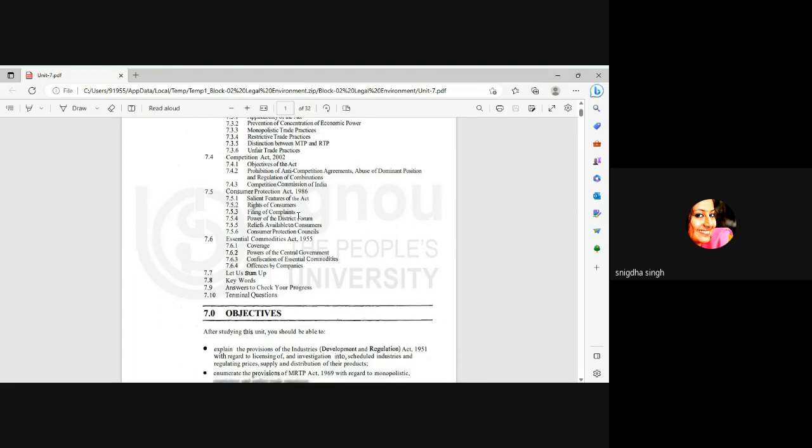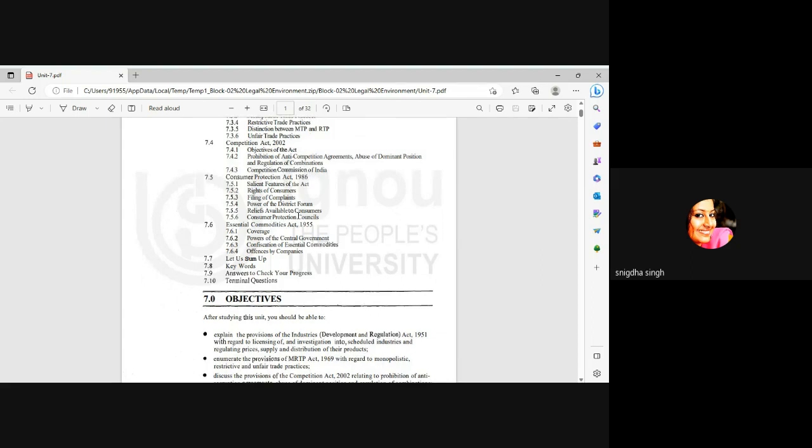And then there is the Essential Commodities Act 1955. Essential Commodities Act was again launched with an objective of ensuring that customers do not have to pay beyond a particular range for certain essential commodities, be it certain drugs or certain staple foods. There is a price fixed by the government under the Essential Commodities Act, beyond which the producers, manufacturers or businesses cannot charge the customers. So this too had the welfare objective to ensure that people do not get exploited even for their basic needs, even for the essential commodities.